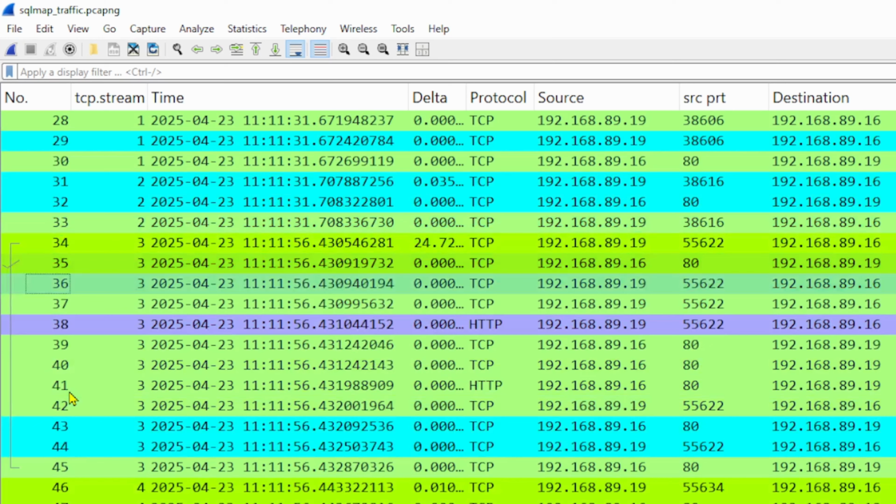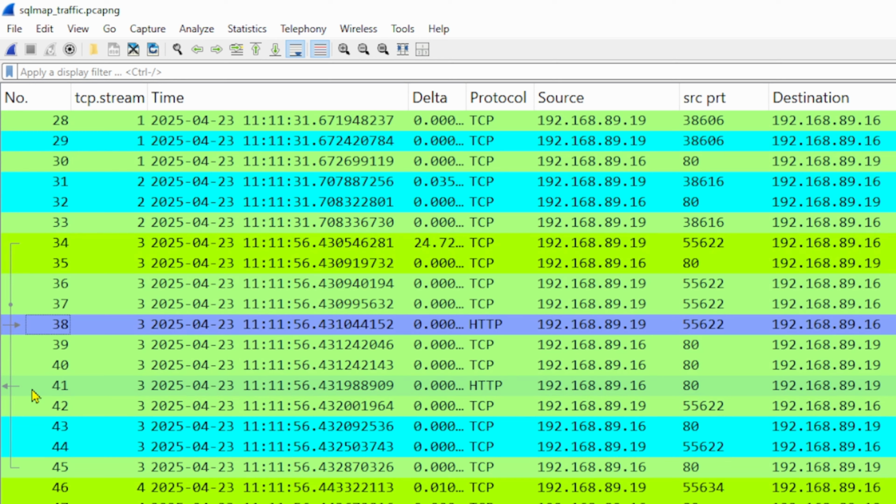Great. Now there are a few other symbols that we can see in here that actually give us some help. Now this one's a little strange. We've got an arrow to the right, an arrow to the left, and we've got a dot. Let's first talk about the arrow to the right and the arrow to the left, because once you hear it, you're like, okay, that makes sense. The arrow to the right means this is the request packet. The arrow to the left is the response packet.